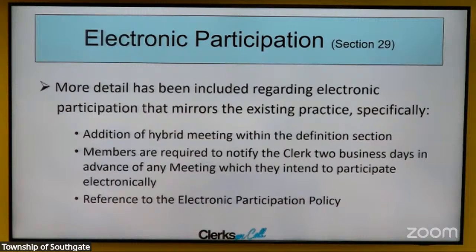that for Southgate, you need to meet all the legislative requirements of your bylaw. You also need to adopt policies and procedures that fit with your local needs. So if it was Southgate that was having an issue with that, then it should be something that Southgate Council should discuss and decide what would be appropriate. If it's happening in another municipality at the county level, then it really needs to be a discussion that takes place when those procedure bylaws or electronic participation policies are being reviewed there. So we see it many different ways, from very tight restrictions to being wide open.